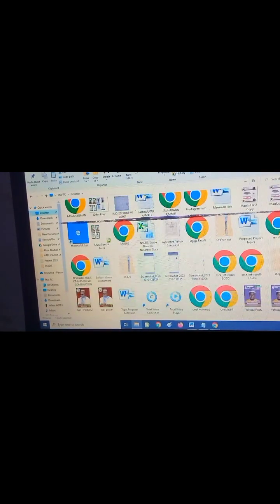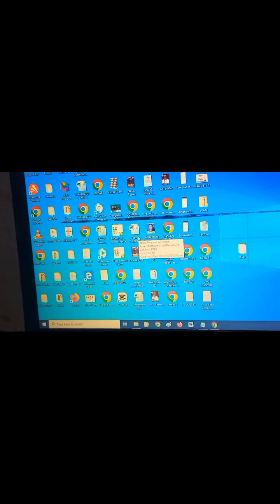It is the same thing, but when you press Windows plus D and come to the desktop, you will not find anything there. So this is how to retrieve it: you click on Show desktop icons.